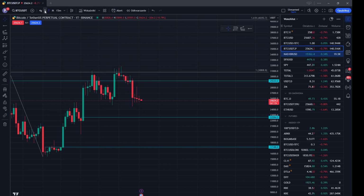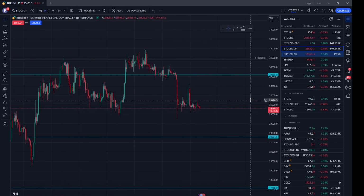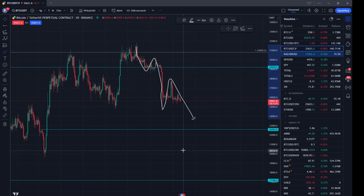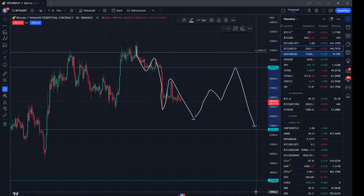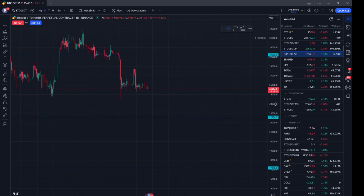And why I say this is we are getting an impulsive structure in the market. It's not confirmed yet. We need to break this low. But if we do it, then we get 1, 2, 3, 4, 5. That's an impulse down. Normally what follows an impulse down is 1, 2, 3 up and then another impulse down. So I fully expect that at some point this level here is going to be reached.